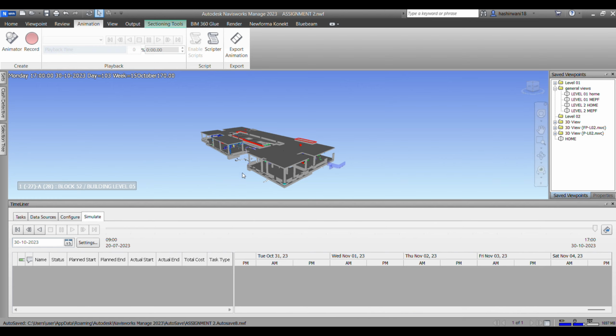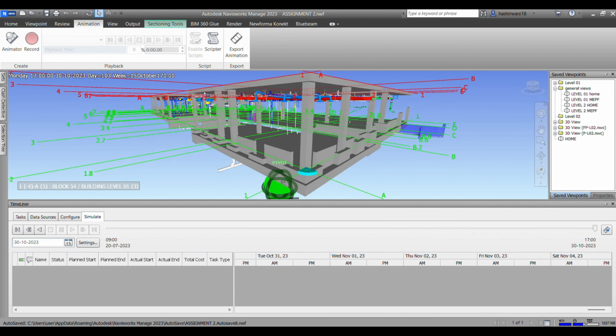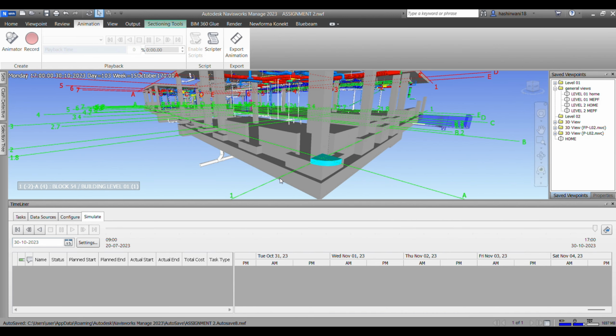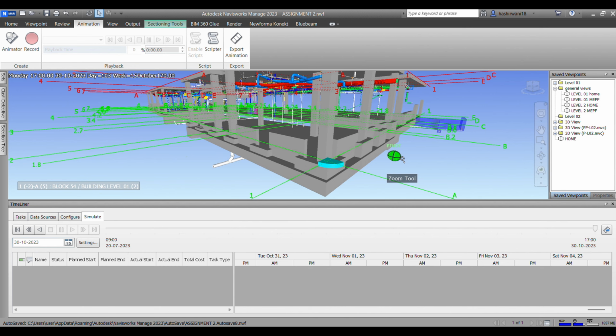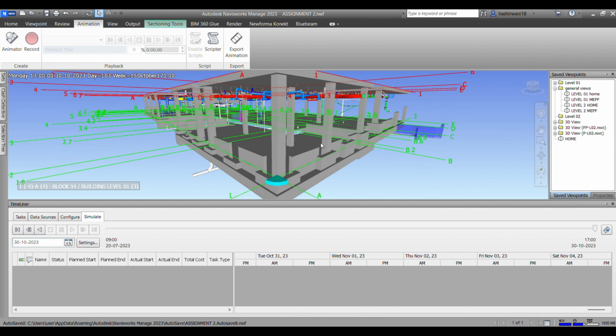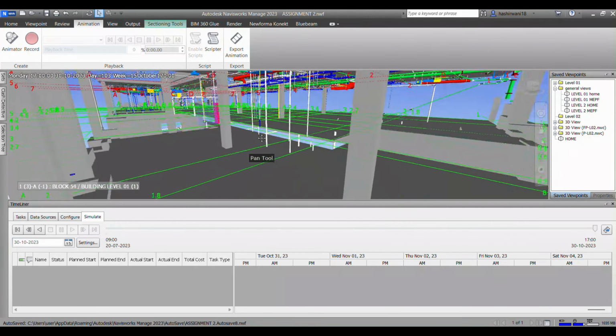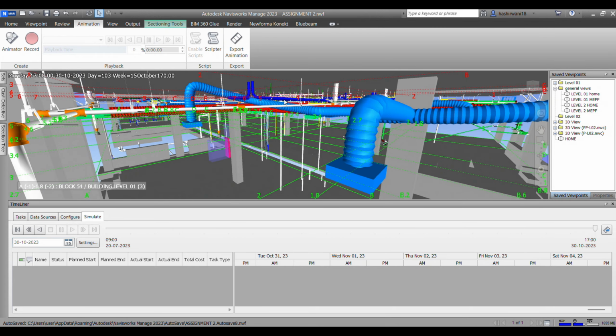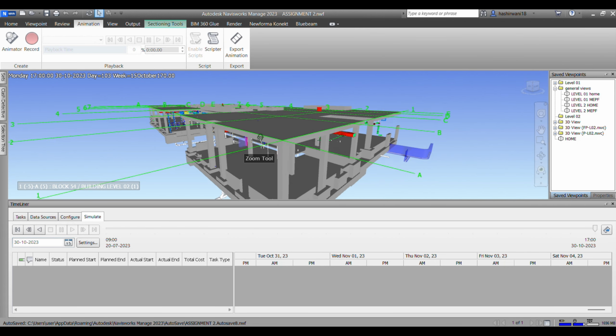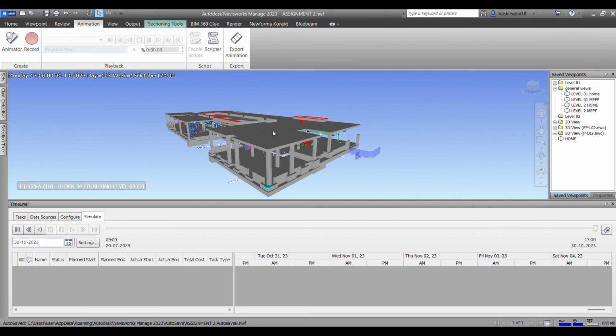So how do we add that particular animation to this? Before that, let me show you how that sort of animation works. When I'm constructing my footing, I can zoom in and see all the footings being constructed, and after that the columns will get constructed. I'll simply go inside, and now when I'm inside I can see all the MEP elements being constructed. That is why we use the Animator option, right? So let me show you how that actually works.